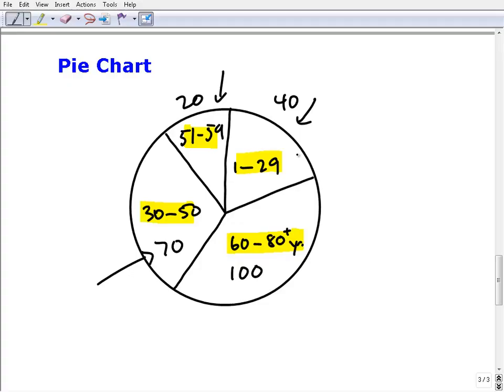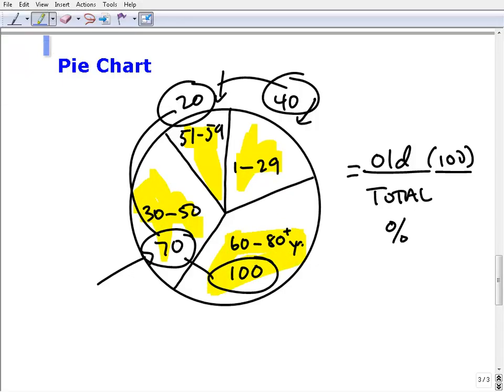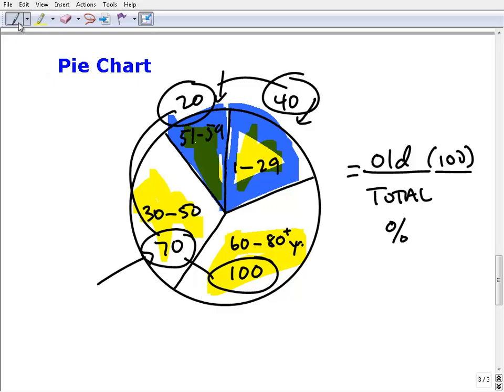But once again, I can ask you: how many out of the entire population of this town - out of the oldest people, which would be our 60 through 80-plus group - how many of those folks do we have in terms of percentage-wise in the total population? So I would actually have to find out what the total population was. That'd be 100 plus 70 plus 20 plus 40 - that would give me my total, right? And then here, my oldest population would actually be 100. So whatever my actual total was, I would go ahead and divide, and I'm going to get a percentage. So here, all of these when you add these up give you your total, and then I can take any individual slice here and answer a question. I can actually maybe add up two of these slices if the question wants me to.